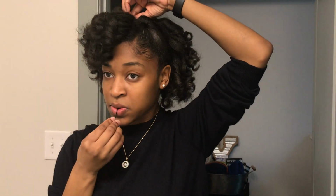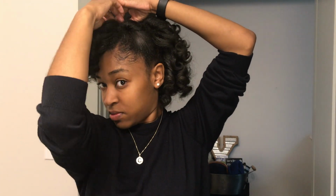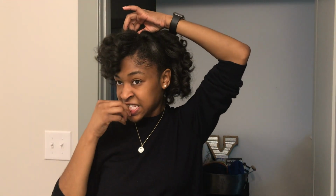And as you guys can see, I just rolled my hair and now I'm getting ready to bobby pin it. When you bobby pin your hair, you always want to have the bobby pins going in opposite directions, just to make sure that everything is secure.